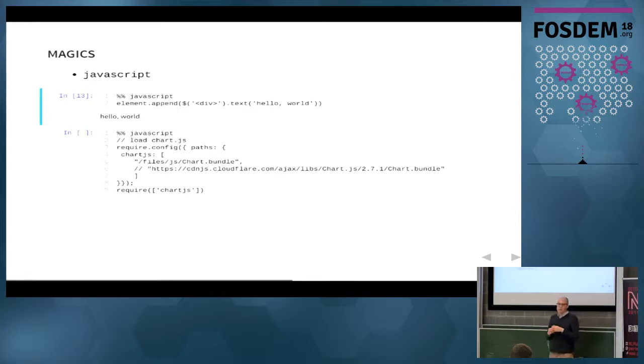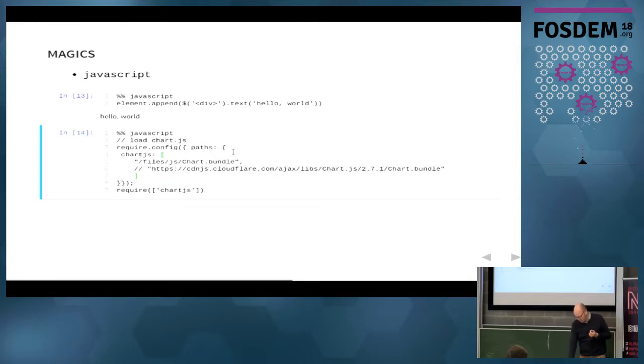With JavaScript, you can also use external libraries. It gets a little bit tricky depending on the way the import is done with JavaScript. But one way to do it is with require.js. So in this example, I'm loading a library called chart.js. I put in comments the CDN location, but I'm serving it locally since I didn't trust the wireless situation. So I'm going to run this, and this loads chart.js into the browser.